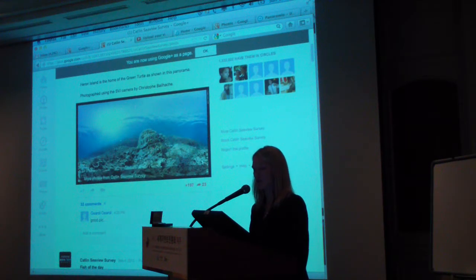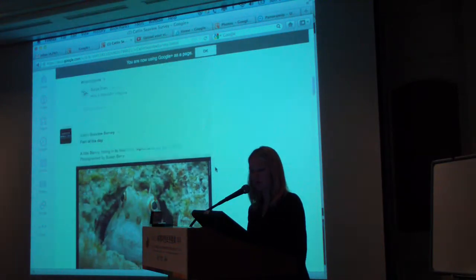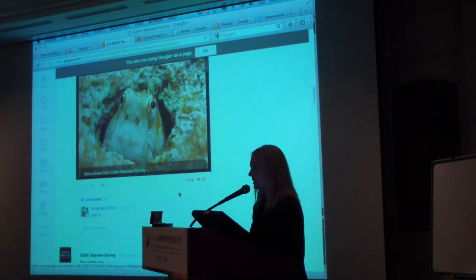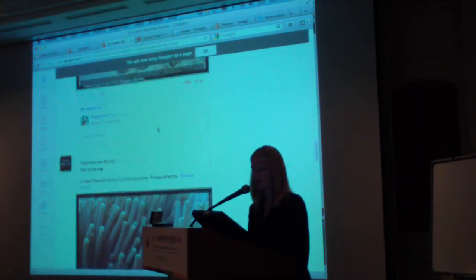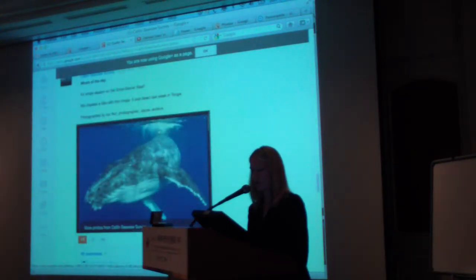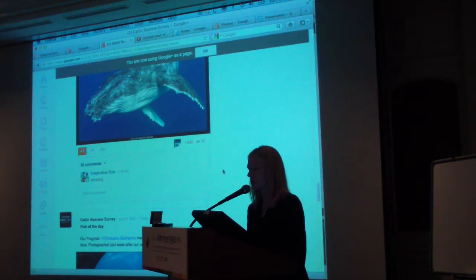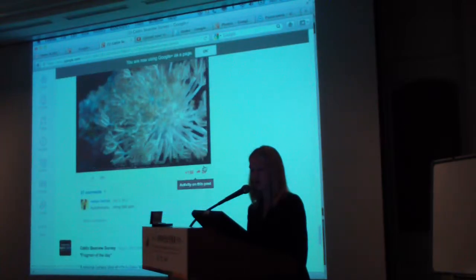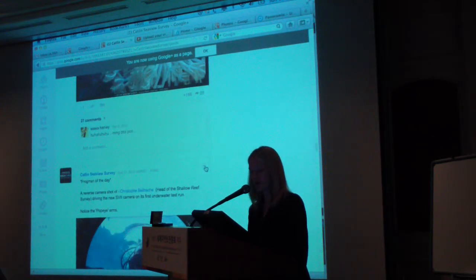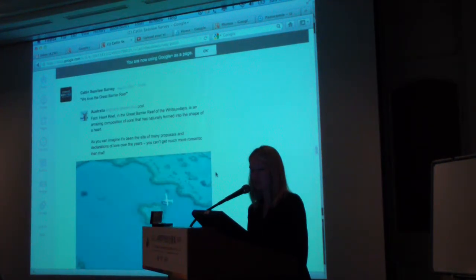And they've started to do photos of the day, hangouts, posts from underwater using the Android tablet. And here you see there's a triggerfish. They've really started to use it as an engagement tool to share their expeditions, their work, to bring the ocean to anyone from this social networking tool, making it possible for people to, and here we go, 356 shares of that whale photo. Just start to really bring the oceans alive and into people's homes, desktops, workplaces, get them engaged with what's going on in the ocean.